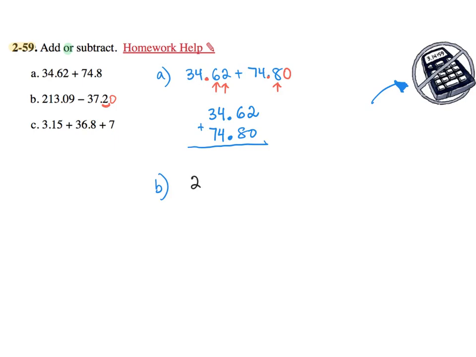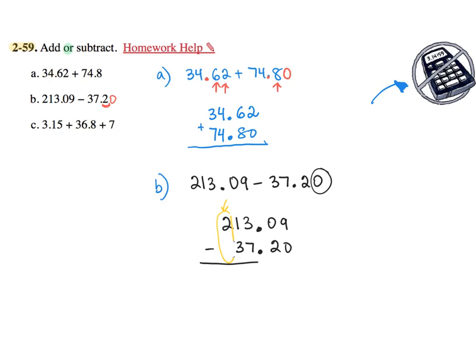If you write it horizontally, add that 0, because we're showing work that it's needed so we can line up. And then do your work vertically. So 213 with 9 in the place of the hundredths, minus 37. If you write the 3 under the 2, you are making a mistake because 2 is in the place of 100, so that's 200. So 3 does not belong there. Let me erase the place of the 3. The 3 is going to be under the 1, so 37, and then there's the decimal point, and then 20. So I added that 0 so I can fill up my numbers.